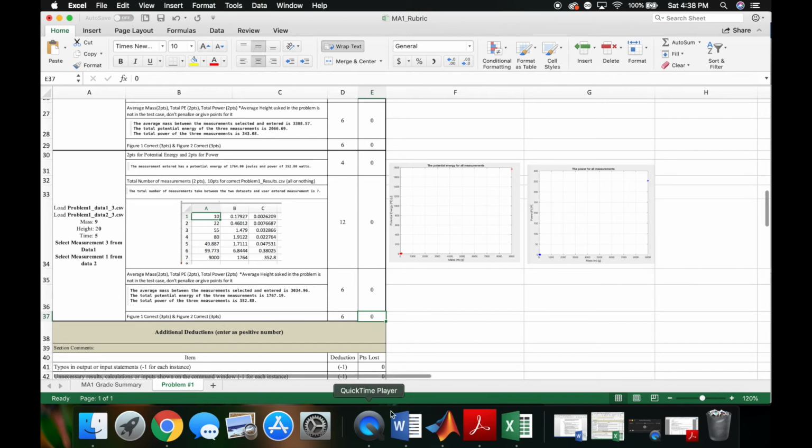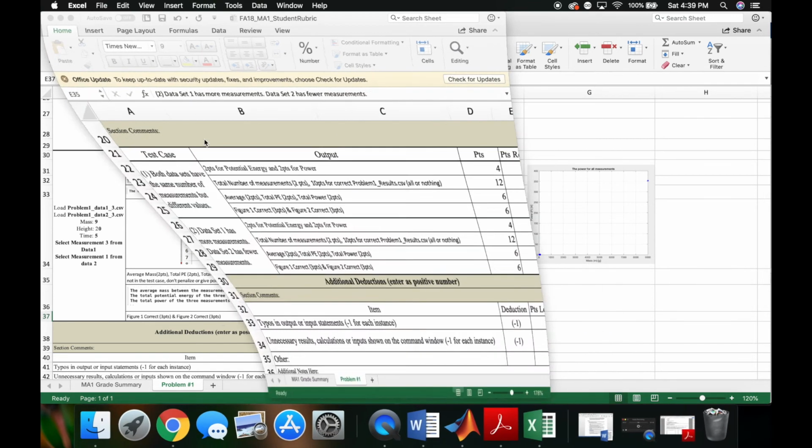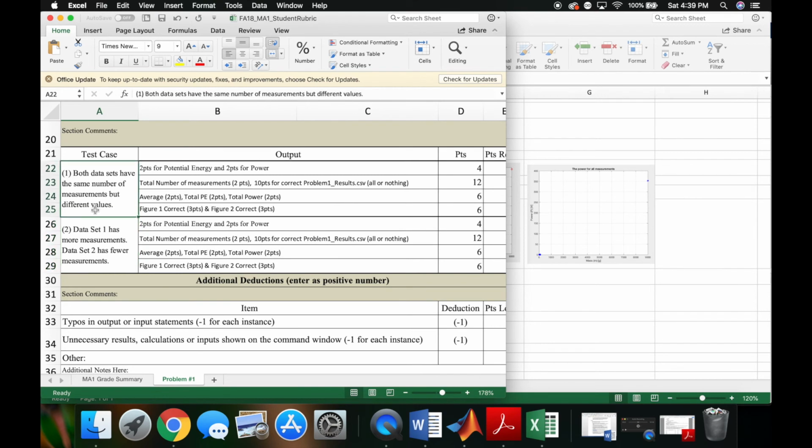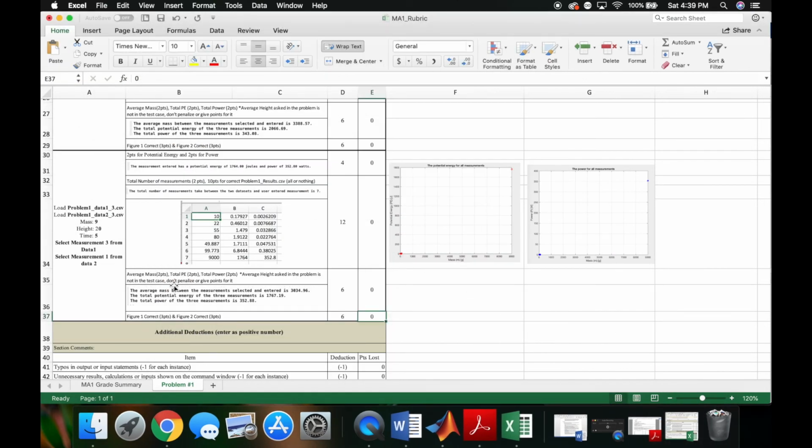And a couple more things. If you go to your student rubric, we tell you, and we went over this last video, that we're changing the dimensions of your test case. So make sure that you read over your student rubric and you check to see if we change the dimensions or not. Most of the time, we're 100% changing things to test your code and break it and stuff like that. We're checking for flexibility. So make sure that you're testing and changing your own data sets to test for that, to make sure 100% you get no errors.